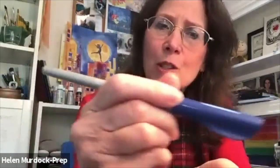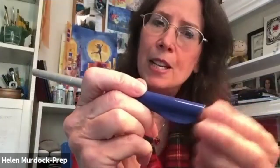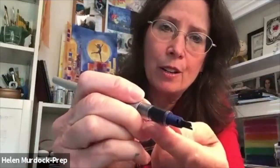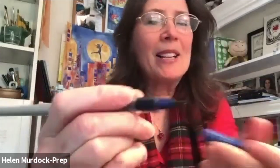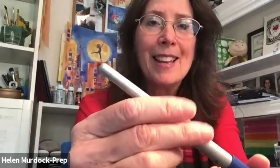For a broad edge pen, yeah, you have to give it some pressure as you pull along, but it's not going to open up. The nib is always going to stay stationary. Right. Okay. And you put it on a pen angle, and it will make the shapes. So in my classes, I want to bring the Pilot pens back. They look like a joy. They are such a joy, and they're so much fun to play with.